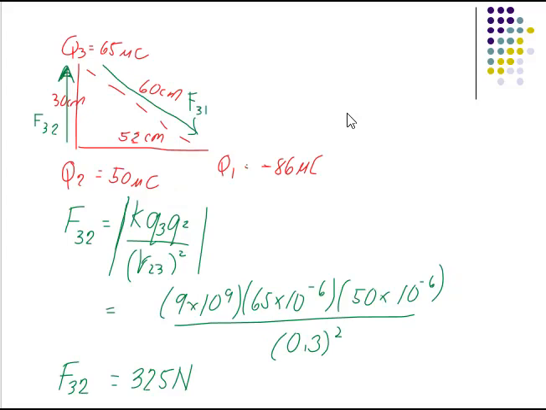Looking at the illustration again, you can see here that the force which has an x component is the force exerted by Q1 on Q3. The force exerted by Q2 has no x component. So we will just consider the force exerted by 1 on 3. Summation of forces along x: the only force acting along x is the x component of force on 3 by 1.